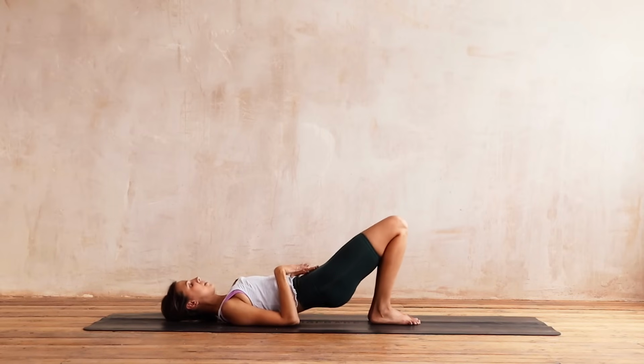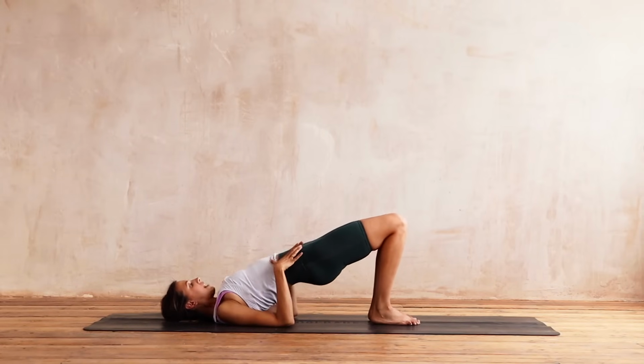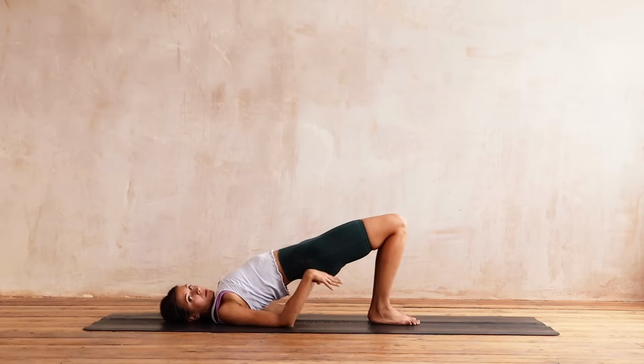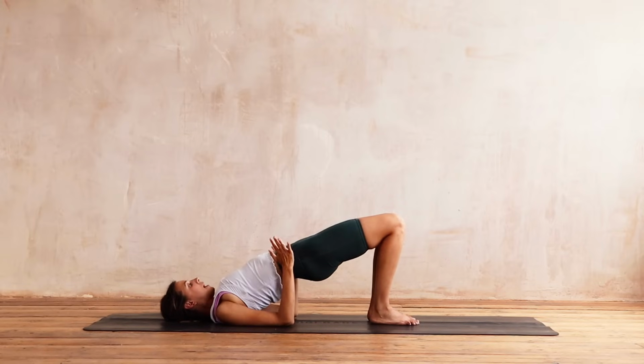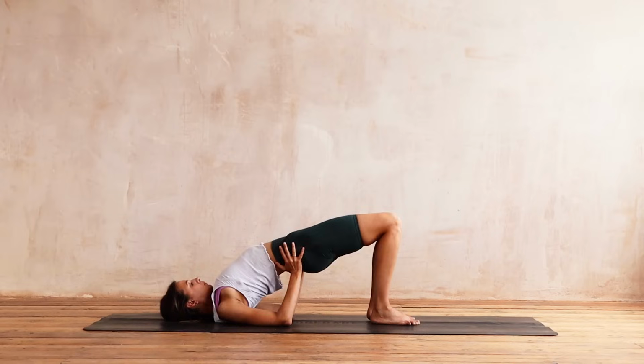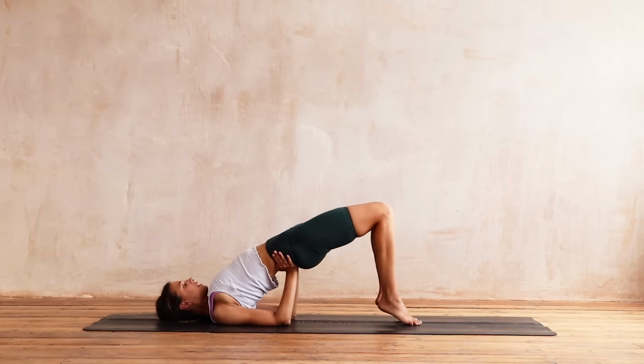We're going to roll up. Now just stay where you can. You might want to stay here or just let the ribs open a little bit more. So getting a bit more extension into your back. And now you might just want to stay here, hold it there, or you're going to hold onto the hips or maybe bring your hands right under your back. If that feels okay, you're going to lift the heels. So you just stay here.